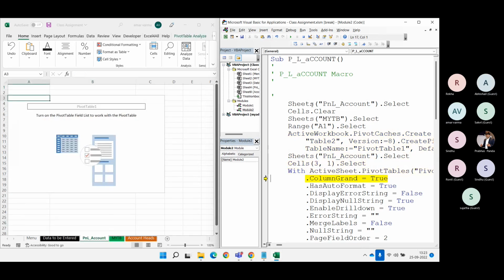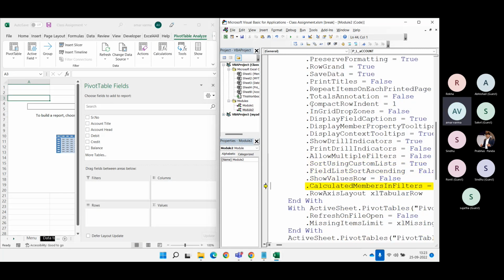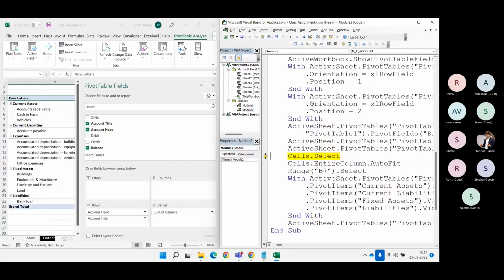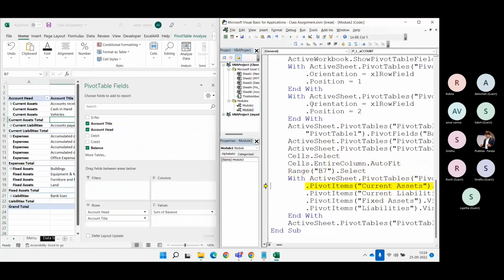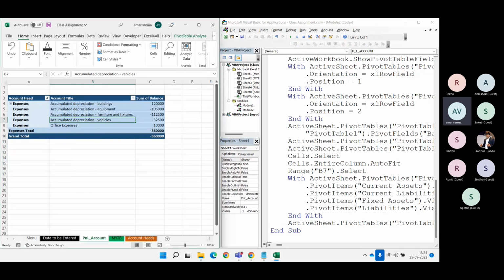Fine. But this is actually a bug, because if you have a space in the sheet name, it generates an error. And that happens only in pivot table, not even with any other modules. Now this should work without any error. I directly run it.